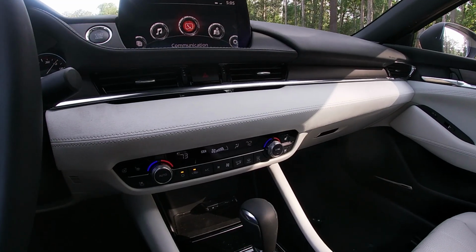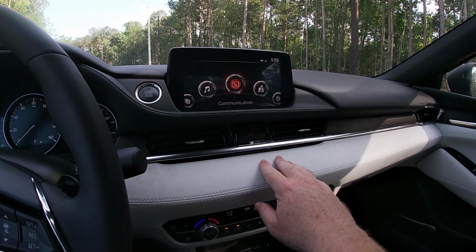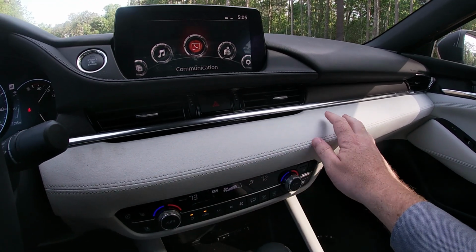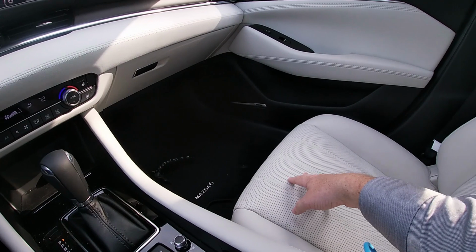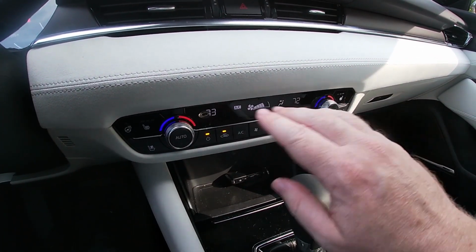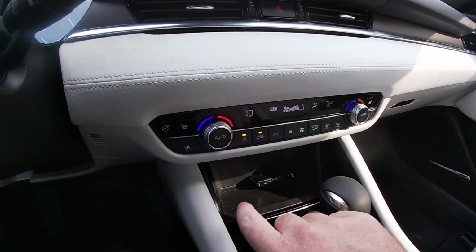Now, as I was talking about earlier, I do love how sort of simplistic the interior of this car is. Aside from the fact that we have a smaller infotainment screen up at the top, I love this beautiful breakup in the dash with the ultra suede trim here across the middle. Again, standard on the signature trim, and of course that will be color coordinated with things like your Napa leather seats. As you come down below the infotainment screen, however, you do have a simple dual zone climate control setup, things like the temperature controls very clearly labeled, as well as the array of buttons across the bottom.